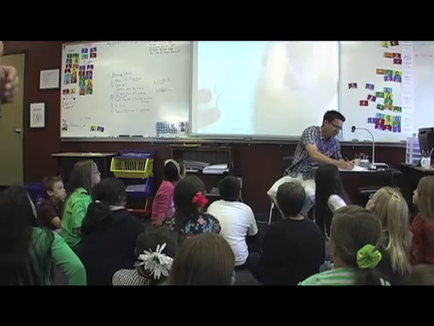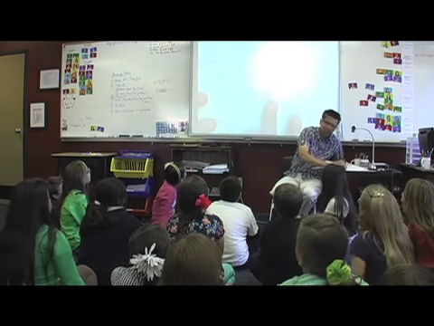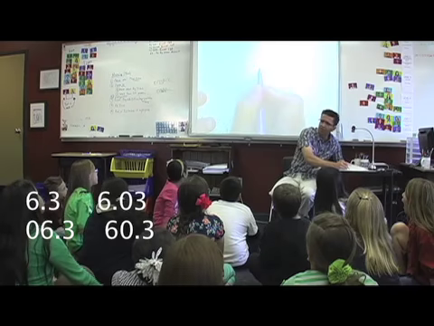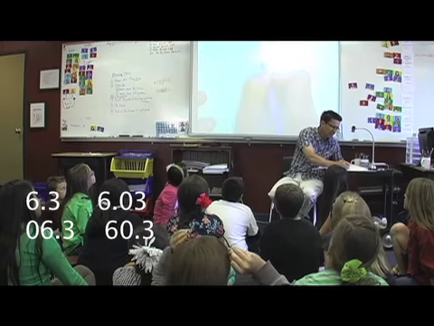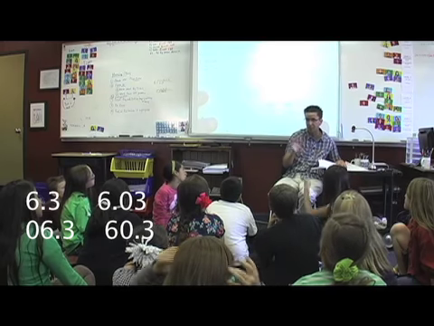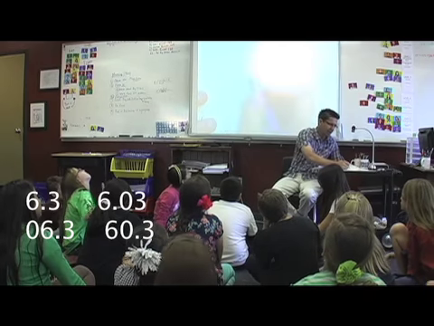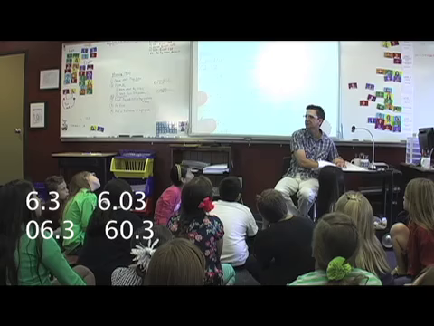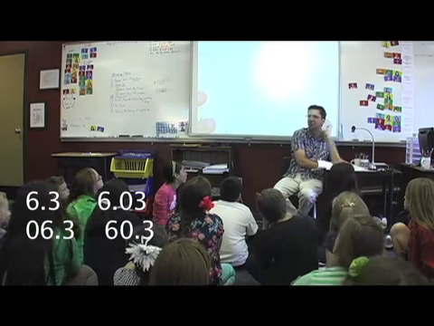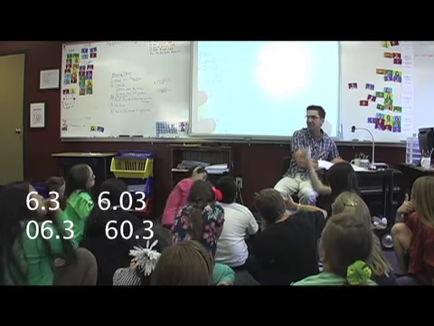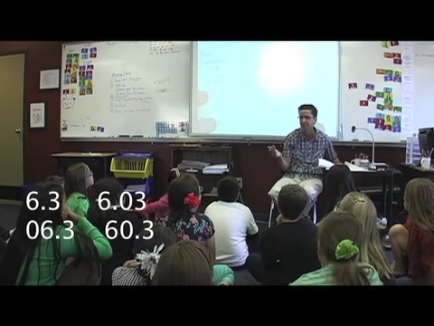Let me show that to you. Let's take a different number, 6.3. If I sandwich a 0 in here, it means something. It changes the value of that number. Keep looking. If I put a 0 out here, it's not sandwiched in between the number and the decimal point. This 0 is meaningless. Can I put a 0 out here and have it be meaningless? Yes. That 0 out there doesn't mean anything either. But what if I put a 0 right there and sandwich it in between the 6 and the decimal point? Now the 6 becomes 60. And that's a completely different number than 0.6.